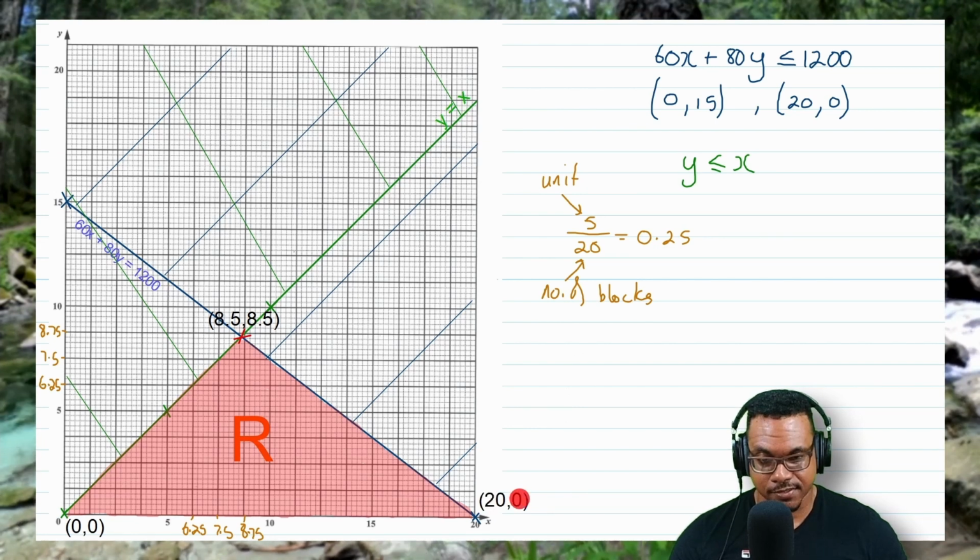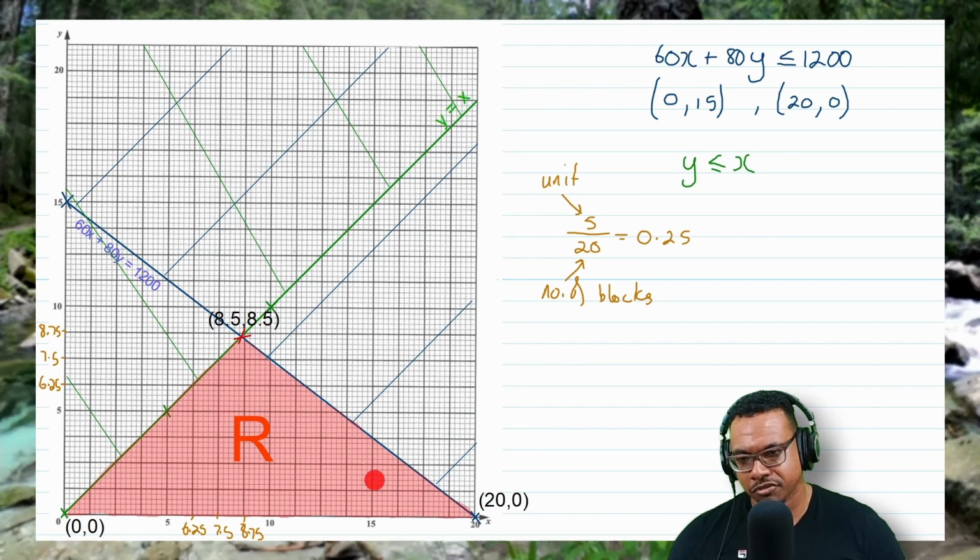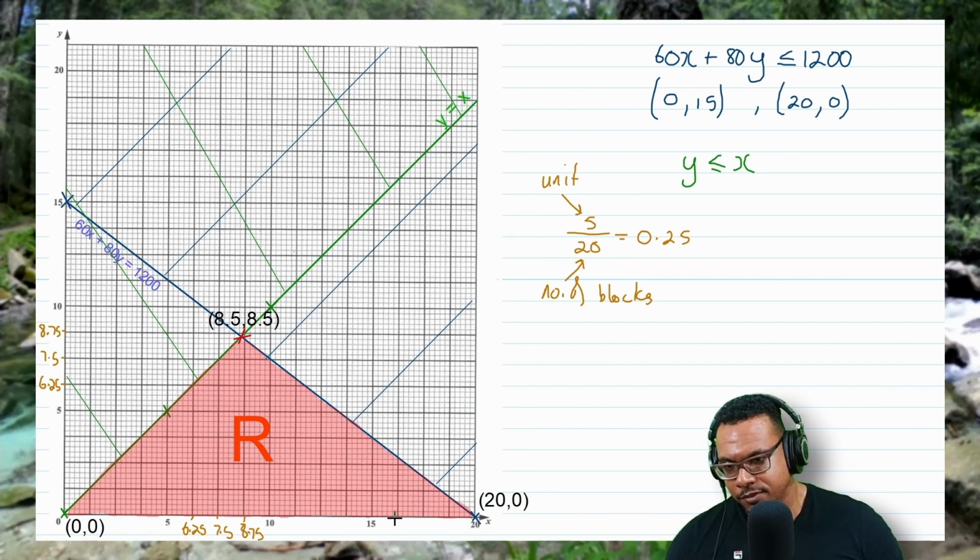The maximum number within this shaded region, the maximum number of phones is 20, and that's 20 B-flow with 0 C-flex. So if you just drop it by 1 to say 19 phones, would that fall within the shaded region? And this would be 16.25. This would be 17.5. And this would be 18.75. So we can't just have 20 B-flow phones. You'd end up having 18 B-flow phones and 1 C-flex. So that'll get 19 phones in total.